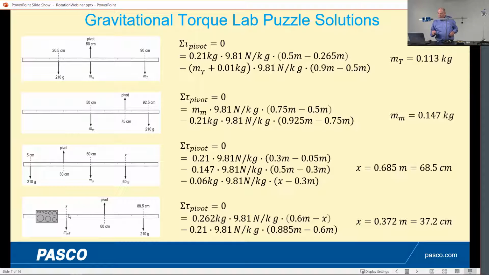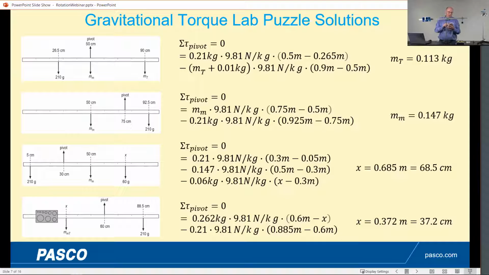And so what I know is the mass over here, or the weight, if you want to get the torque, is located at some unknown position, the center of mass. So there's an unknown lever arm I'm solving for. I know the lever arm and the mass and weight over here. So this torque equals the known force times the unknown lever arm. And in this case, it comes out to 37.2 centimeters here, but I taped this on, so it's going to be different.